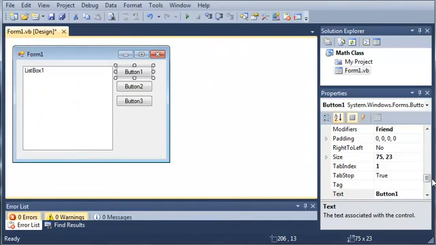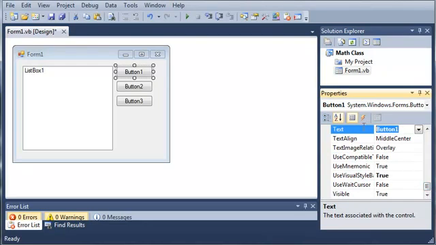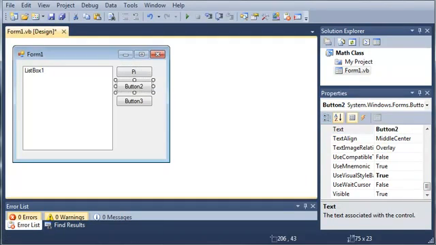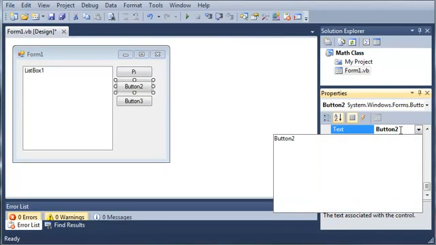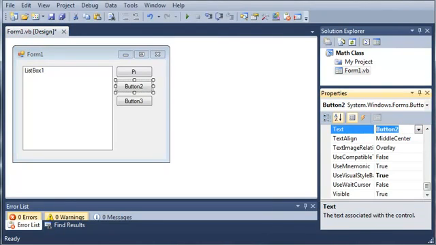Okay, so we'll go ahead and rename button 1 to Pi. We'll rename button 2 to square root. So we'll just go ahead and type square root. And we'll name button 3 power.